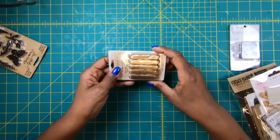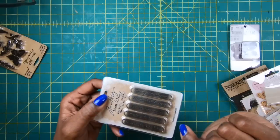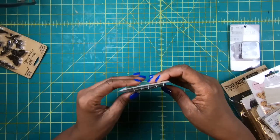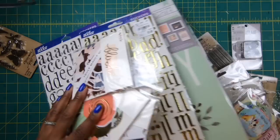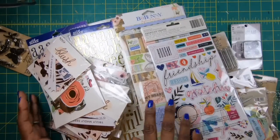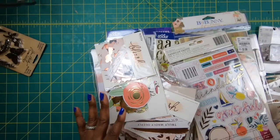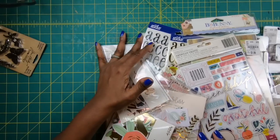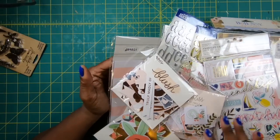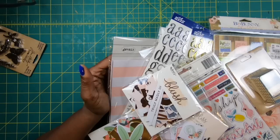And then the last thing I'm going to show you are these little metal tags — they're Christmas tags, so they're going to look great when it's time to start Christmas crafting, just to make my projects pop. That's pretty much it for what I want to show you today. Like I said, I bought this stuff in multiples, so I have a whole bunch of stuff, but I'm a big believer in — if I'm going to buy it in a haul like this, you guys are going to see me crafting with it. So y'all have a great time crafting, we will chat later, bye!